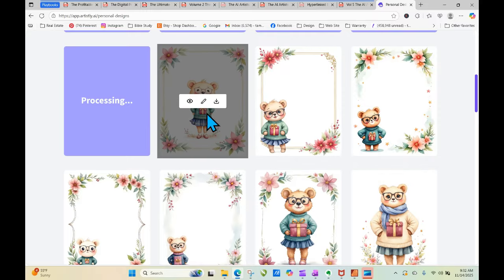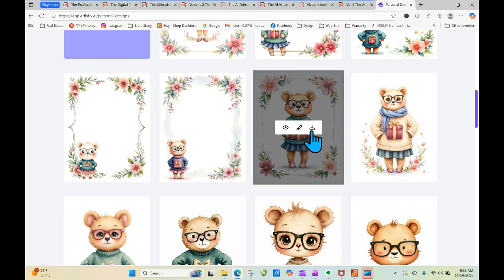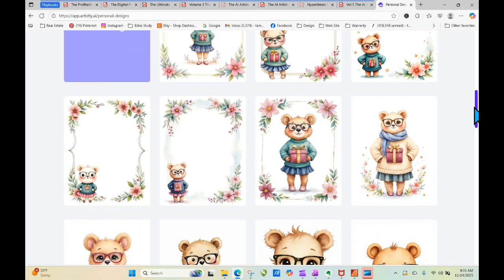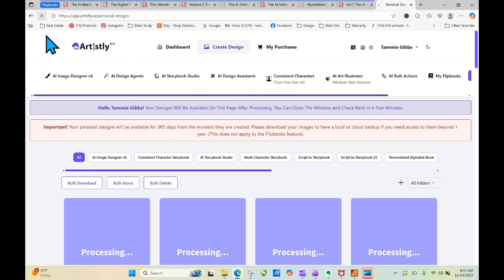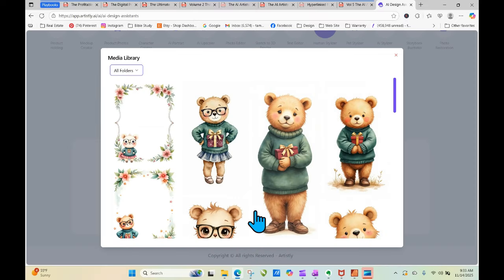Now, something you could do is go back and replace that. Let's see if we could replace it with, while we're waiting on that to populate, let's go into the design assistants and go to human stylizer, choose from here.